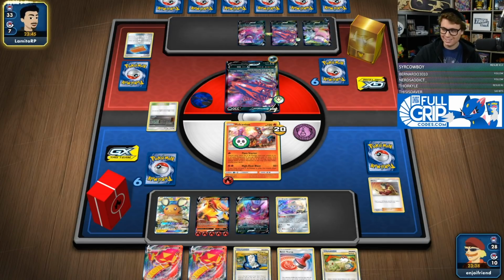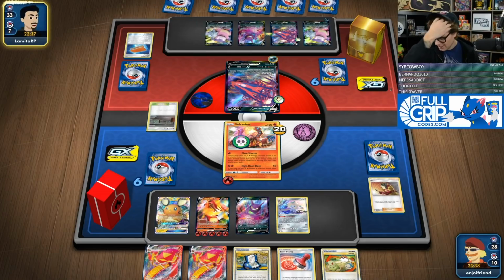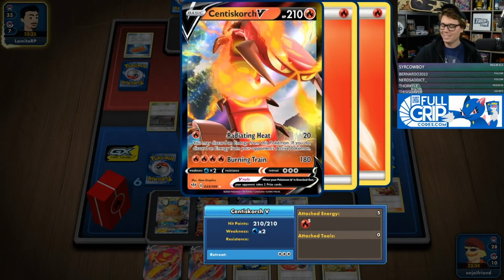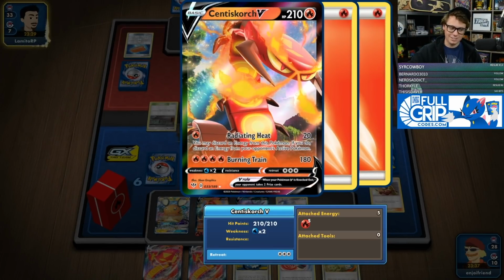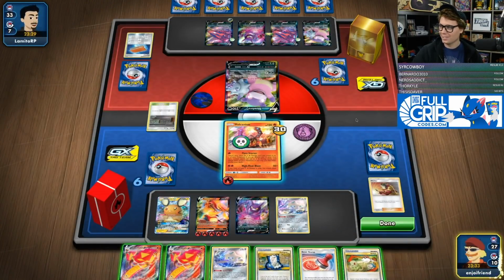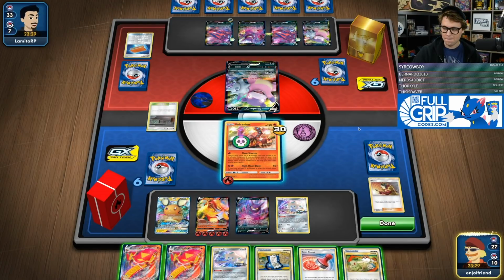That's what I'm saying. Gigantic snake. We stamp them when they take knockouts. It's a centipede. Listen. Tomato, tomato. Snake, centipede. My Centiskorch is a snake.